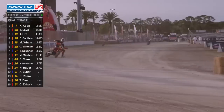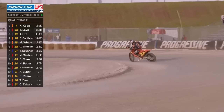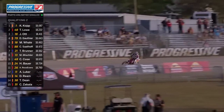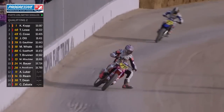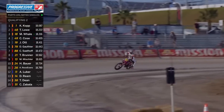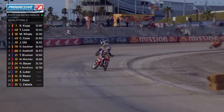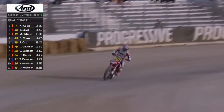Yeah, right now he's got 3/10 on the next bike. Putting a real grip on that $500 check from Pronto Parts Plus. 18.087, Dalton Gaudier, the 79. My guess is he's going to have a couple of those $500 checks before the end of the year. Yeah. This field has got some real talent in it. And they're so young, too. So they're just going to continue to hone their craft.